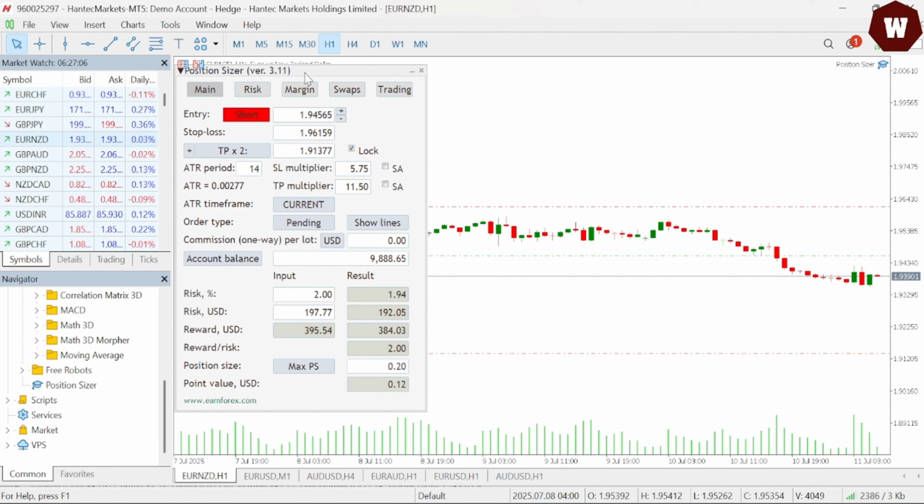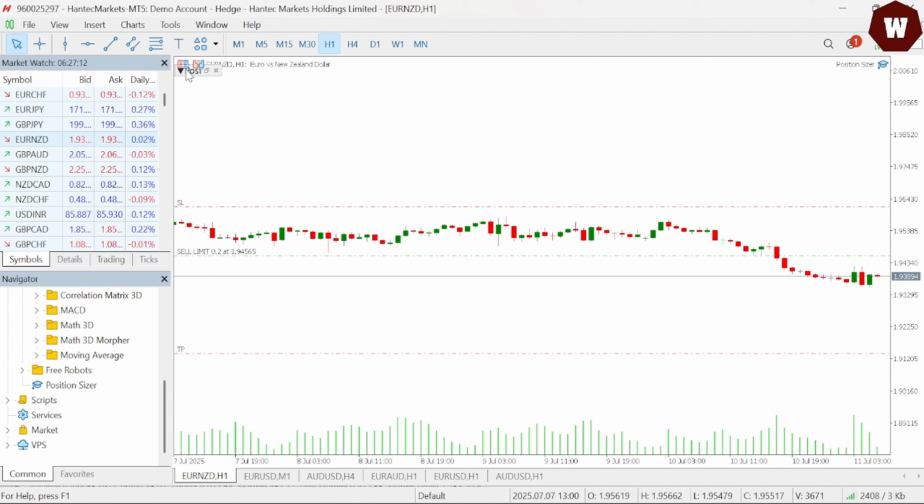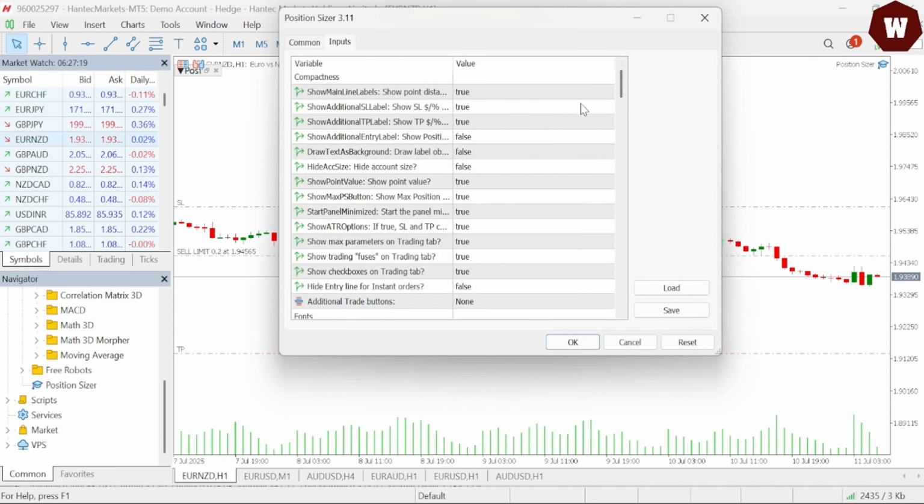You can calculate even it for indices, for anything. Okay, and when you are done, minimize this and it is there. Remember, if you did not enable minimize in the configuration here, it will not minimize like that. It will always be on your screen, but for me, from the configuration, you will see a place to minimize. So that is how simple it is to install and use this software.